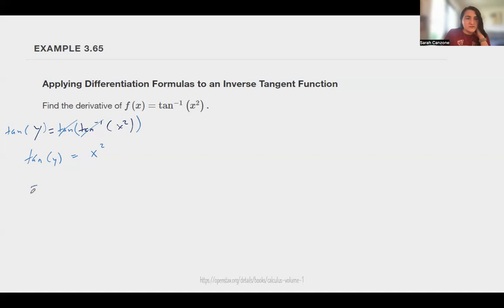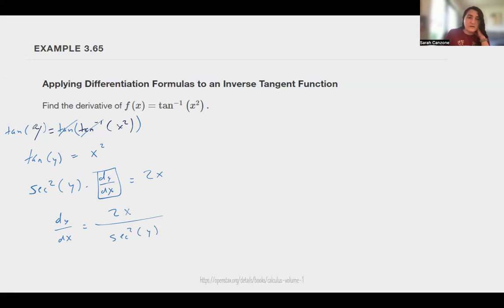So the derivative of tangent is secant squared of just the argument. So again, we don't touch that, but we do need to take that into account if it's something other than x by multiplying by the derivative of that outside. So the derivative of y is just dy over dx equals the derivative of x squared, which is just 2x. All right, there's only one other step to get dy dx, which is divide by the secant here. So that's 2x over secant squared of y.